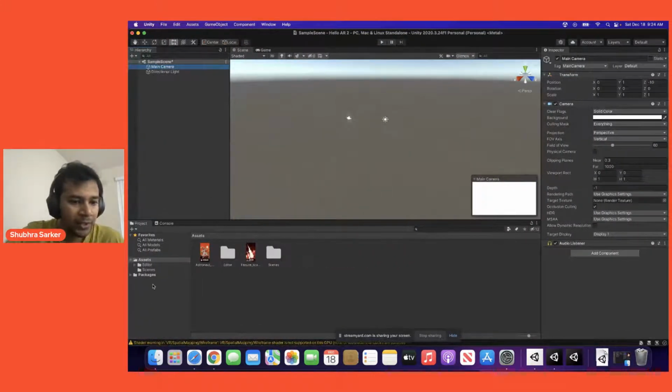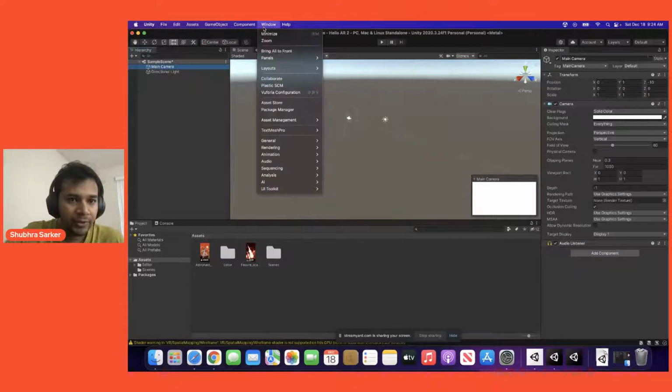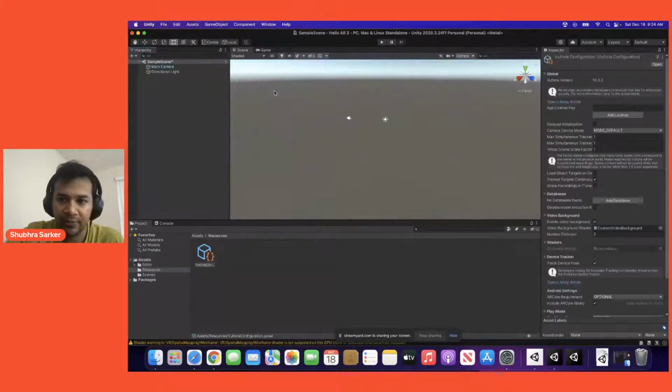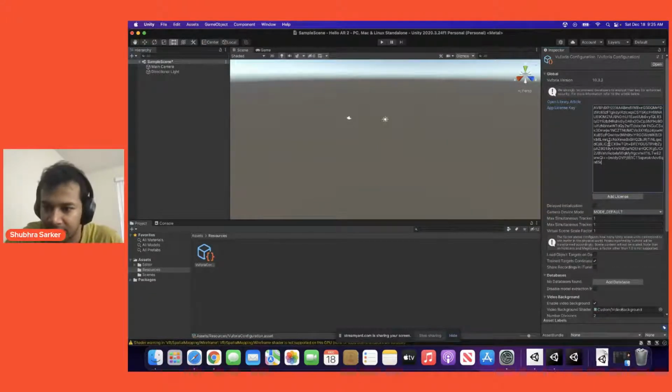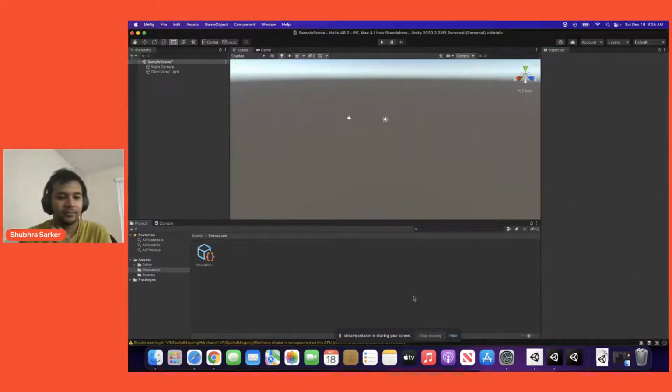Okay. To do that, we need to go to Window and then Vuforia Configuration, and that will open up this inspector on the right. If you see on the right hand side of my screen, there is an inspector, and on top of the inspector it says Vuforia Configuration, and we can simply paste the license in here. Okay, so that's it. Our setup is completed for Vuforia. Now we can start making the app.